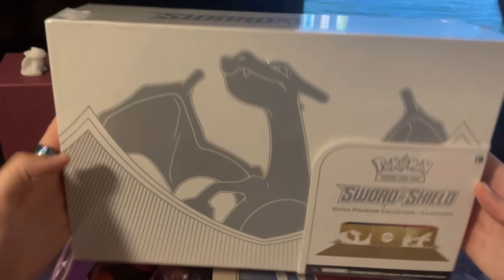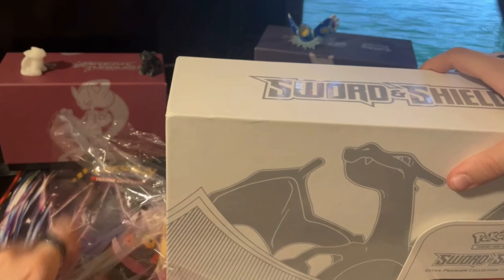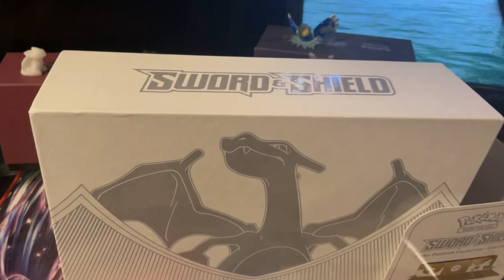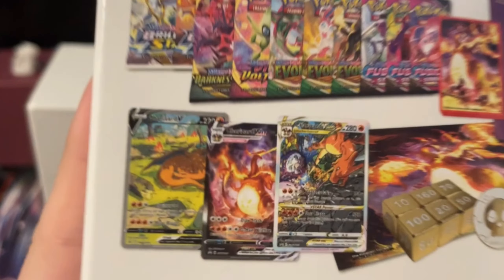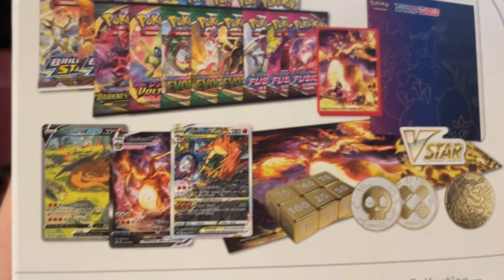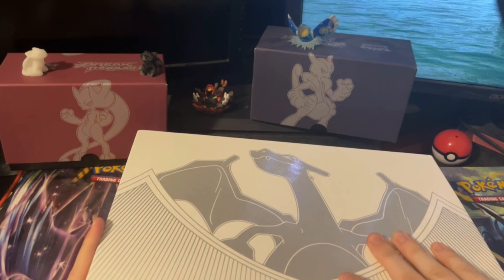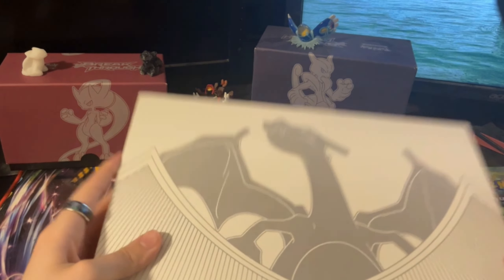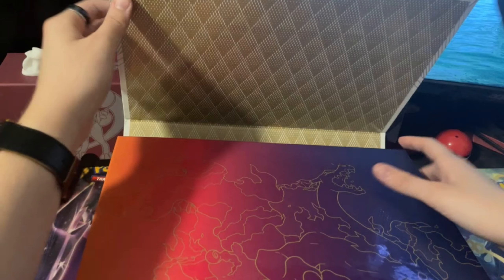Look at this thing. We're getting it out — just work. There we go, finally got it out. Here's a little corner piece that it comes with. There are promo cards right there. You get the dice and all of that. I don't even know how to open one of these — I have never opened one before. It's like magnets, which is pretty sick.